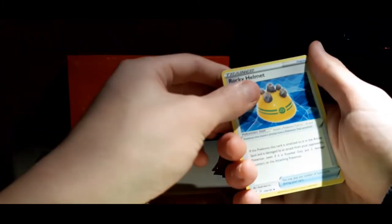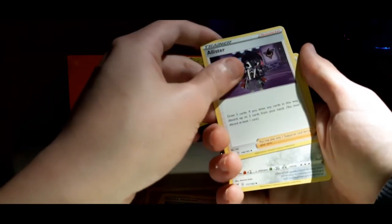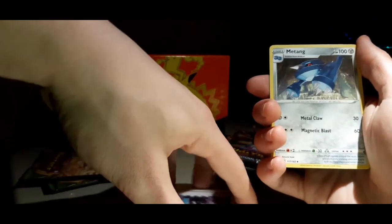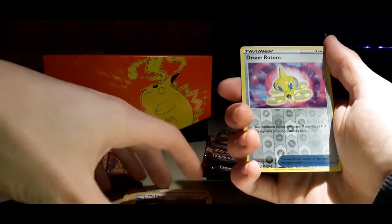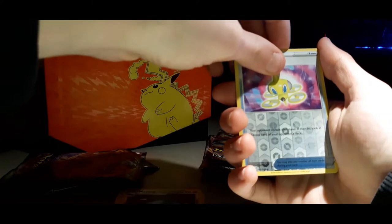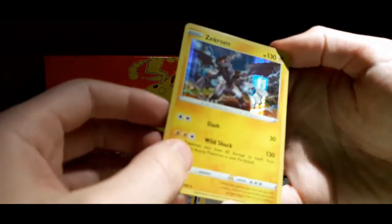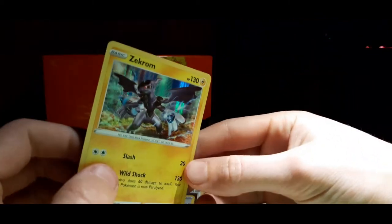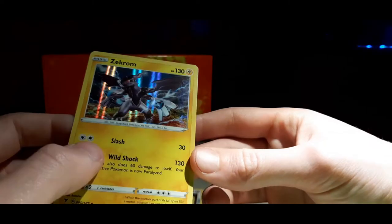Anyways, then we have a Rocky Helmet, Alistair. I do need more of these cards online for some reason, but yeah. A Metang. Oh, are we gonna get a Metagross now? We shall see. And the reverse is a Drone Rotom. And our rare is... Ooh, one of my favorite legendaries of them all. The Holo Zekrom. Wow, now look at this card.